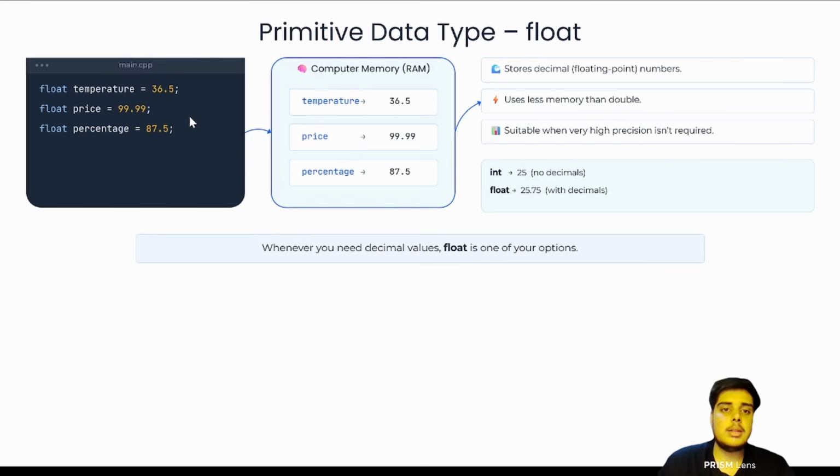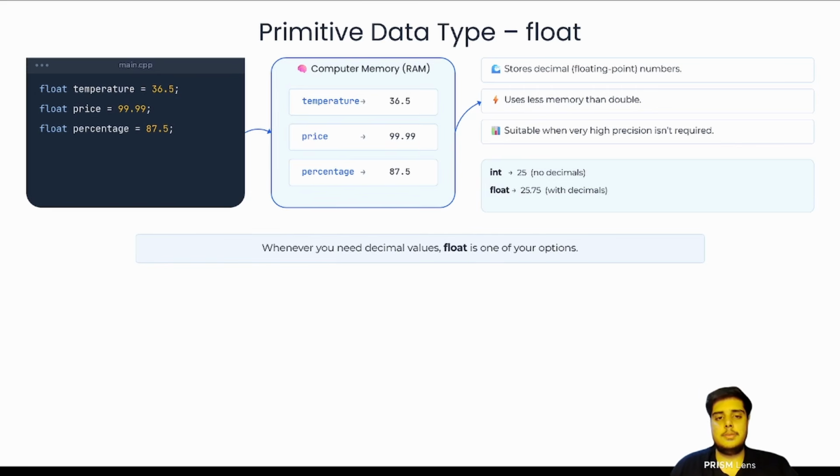Here you can understand that after the decimal there are some numbers, and whenever there are numbers after the decimal, we always use float. We can also use double if the quantity of numbers after the decimal is more. That also you will understand ahead in the series.